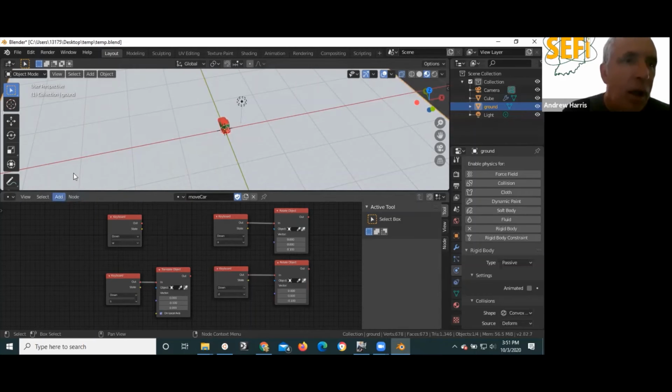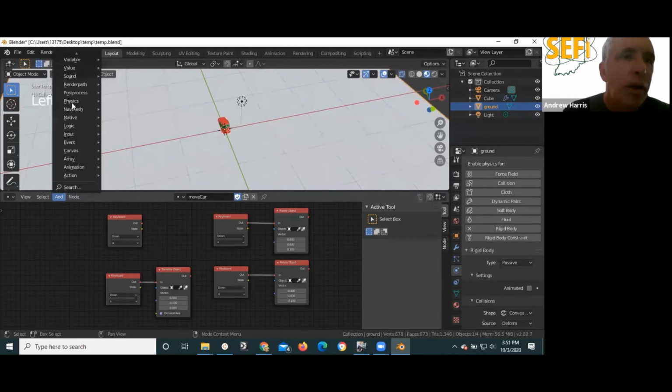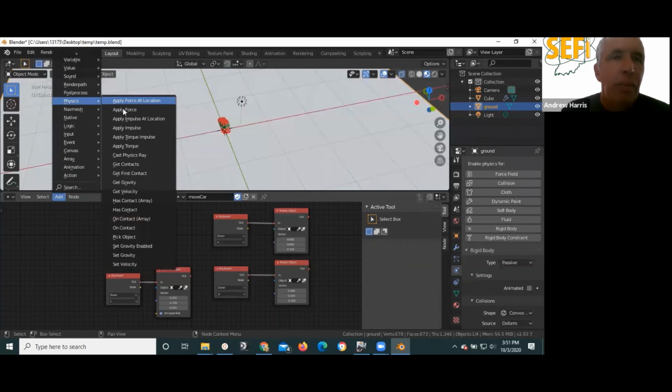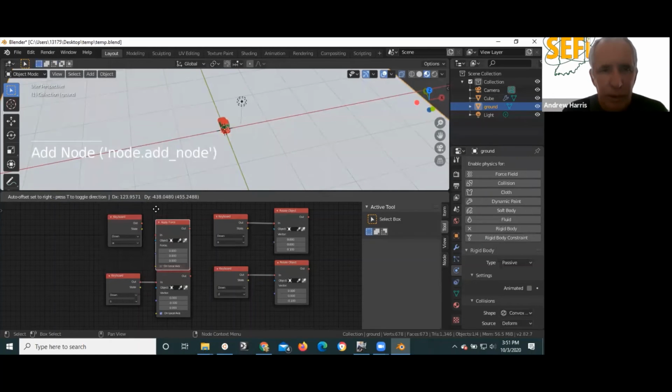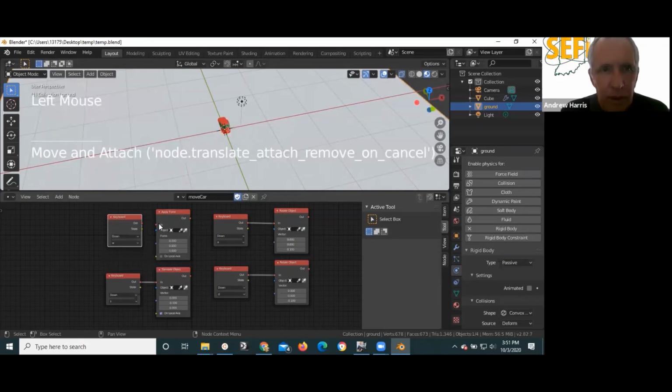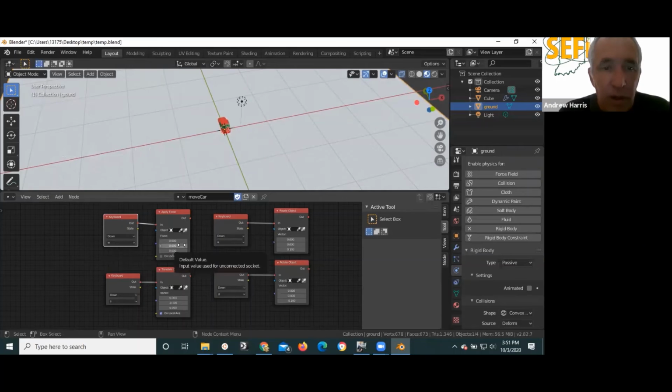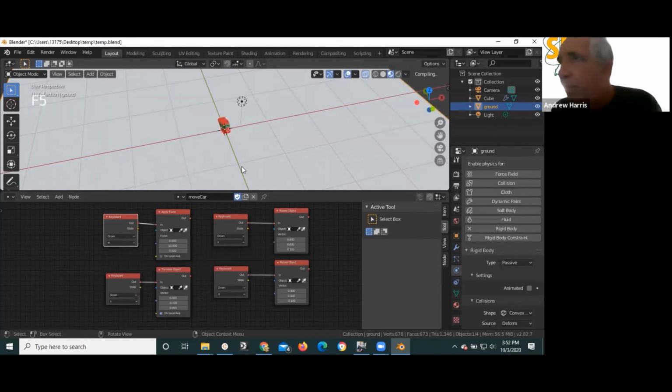And I'm looking here. There's the physics. Apply force. Yeah. So we'll take the output of that. We'll make it the input of that. We're going to apply a force in the positive Y direction. I think we'll need to do a pretty sizable one. Let's try 10 and see what that does. Okay. Let's just run this like it is, and we'll see what happens.